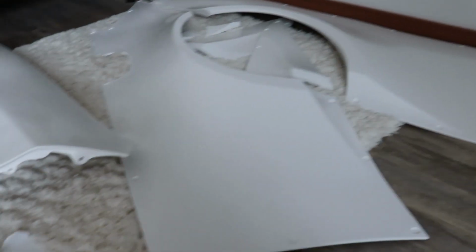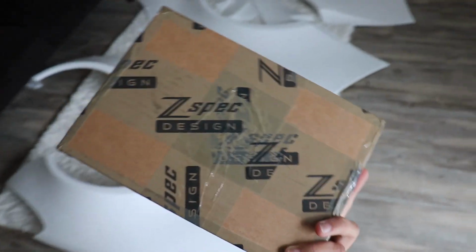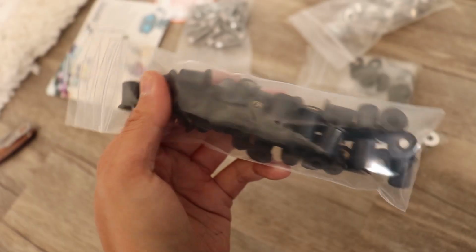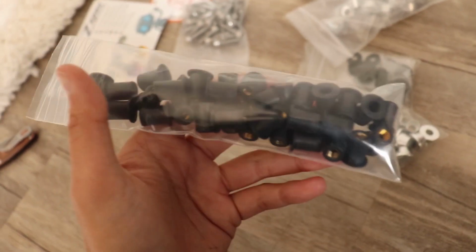So there's a couple things I had to order last minute because I honestly did not think the kit was gonna be here this fast. So I, being lazy, put all this stuff off. The stuff that I actually had to order here: the Cleco Clips, which are what's gonna hold in this rear quarter panel piece, and it'll stay on the car kind of like a temporary bolt, basically. The second thing, hardware from Z-Spec Design, went with the rubber well nuts. These are a kind that you can remove and reuse again.